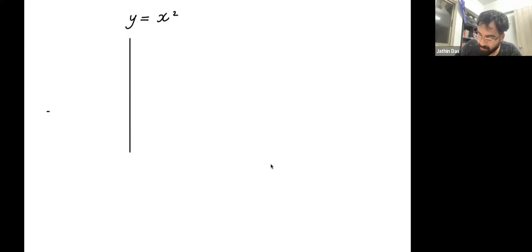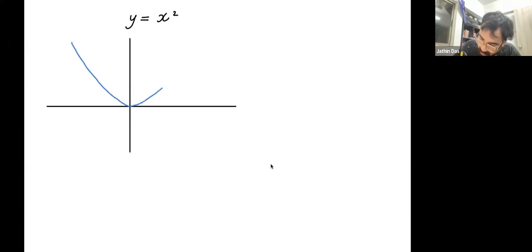So I'll give you one question. वो quadratic में समझ में आएगा. But at least this you can understand. Y is equal to x square is a curve which will look like this. ऐसे. Because if I take 2 ka value, it will give me 4. If I take x is equal to minus 2, it also will give me 4. And then it is going on increasing. So this is y is equal to x square.